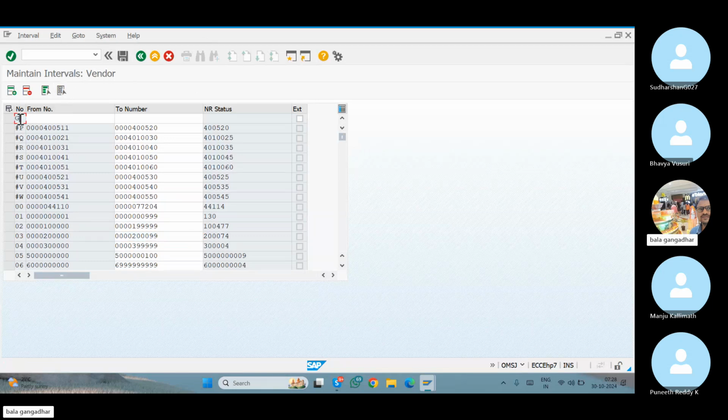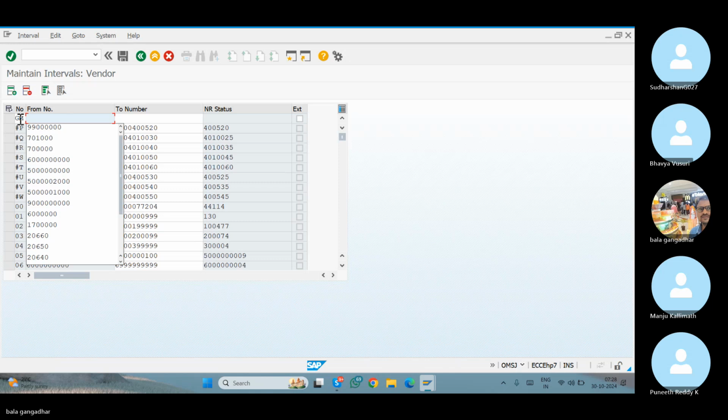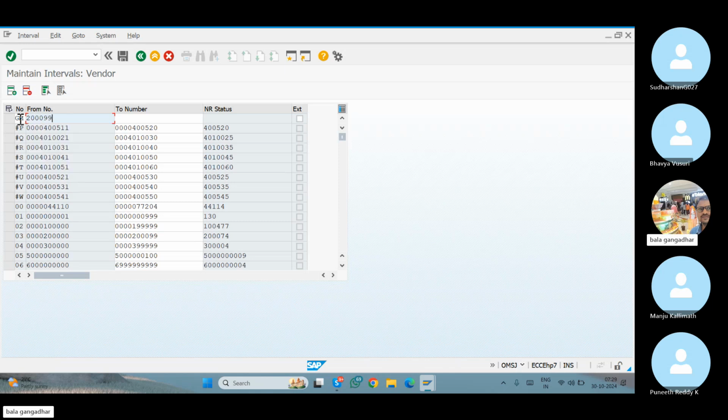Now I am creating my own GM number range. I am creating 2 lakh 100 to 2 lakh 199. Save it.